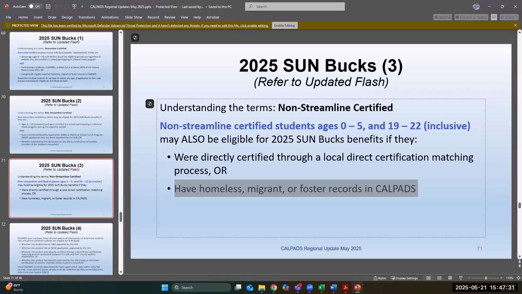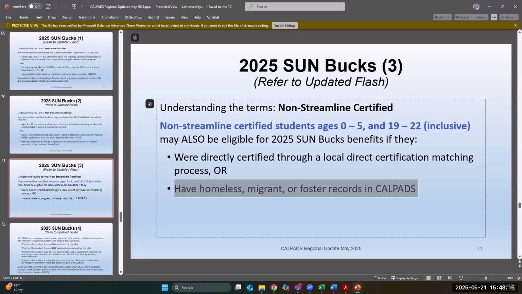Yes, I worked with the homeless program folks directly, and they encourage LEAs who are serving students who are homeless to report them 3 to 21. There's Title I funding that's not limited to school-age students that can be generated if you're serving homeless students 3 to 21. I don't know specifically about foster youth, but I would imagine it's the same. I could look into that, but definitely I would say report your homeless students. Generally, if your students have program eligibility and they're 3 and above, you'd want to report them to CalPADS if you're serving those students. It's not required, but it's an option.